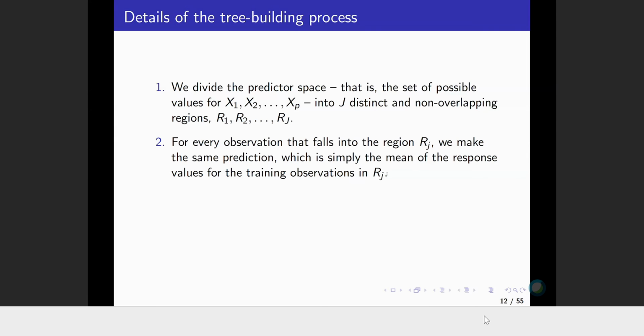So say we have maybe 100 training observations located in this Jth region. Then we compute the average value of the response and use that as the prediction for this region.